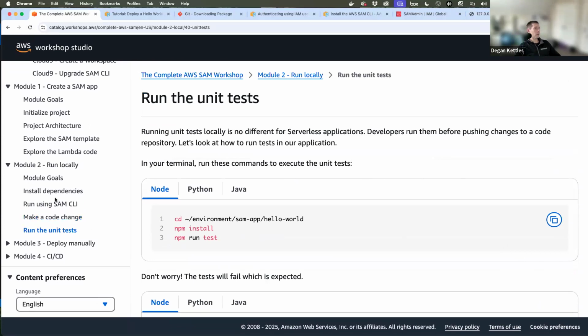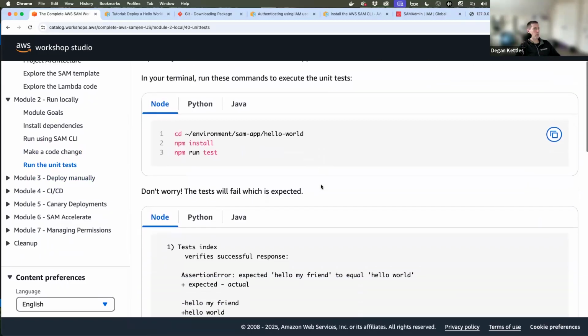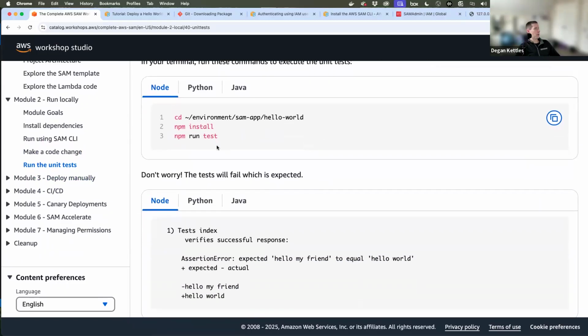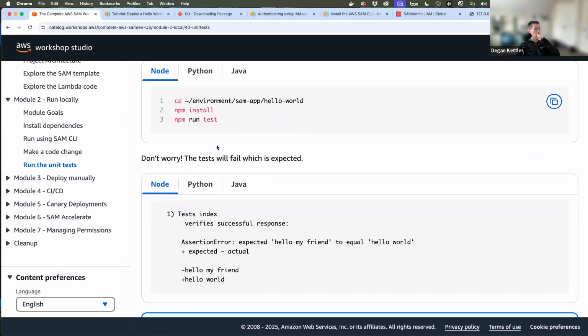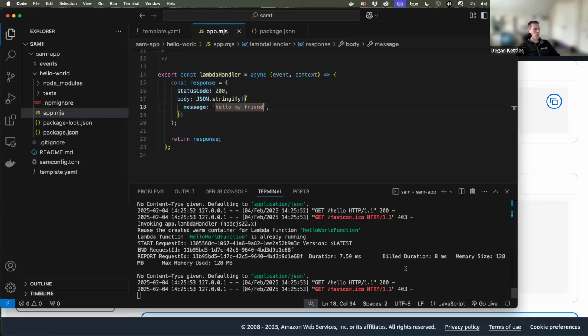Okay, now it says let's run the unit tests. We've already done npm install. Let's do npm run test. All right, let's see what we've got here. There's a couple different ways I could do this. Do I want to stop this? Let me just try this.